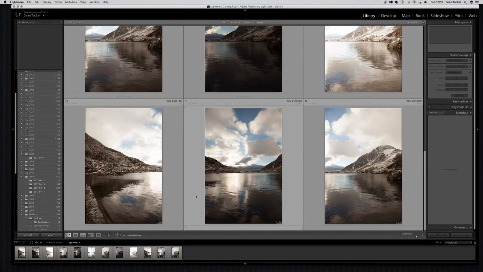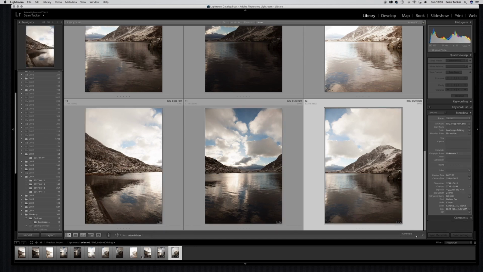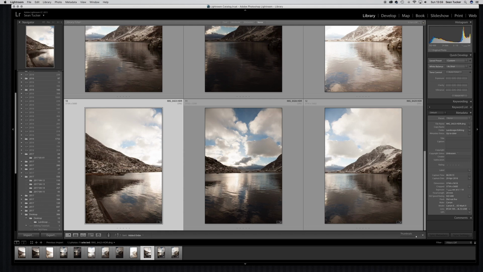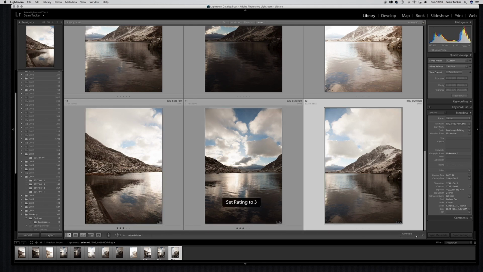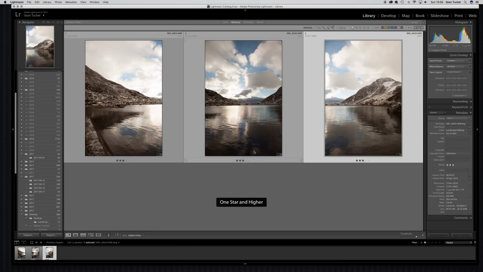Okay, so we've combined all those, and at the bottom here we've got our 3 HDR shots combined. This is the last 3 shots in our list here. So basically, just for time's sake, what I'm going to do is just start each of these 3 by selecting them one at a time and just hitting the 3 key. And then I can go over here, doesn't matter what you rate them as, to be honest, and then just select rated. So now I'm only looking at these 3 images.